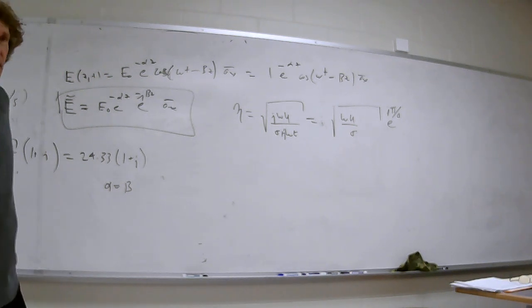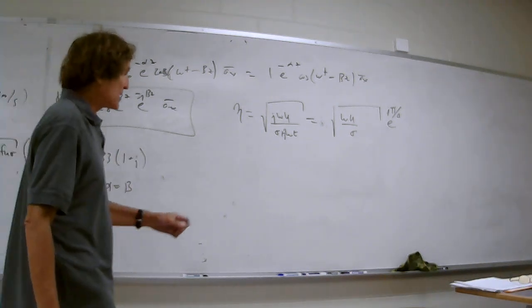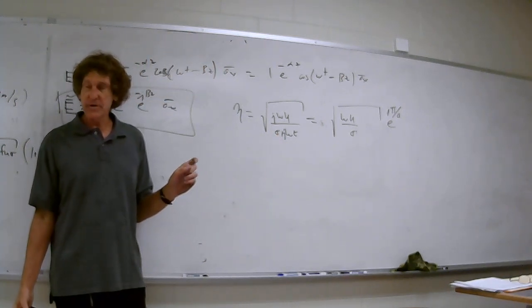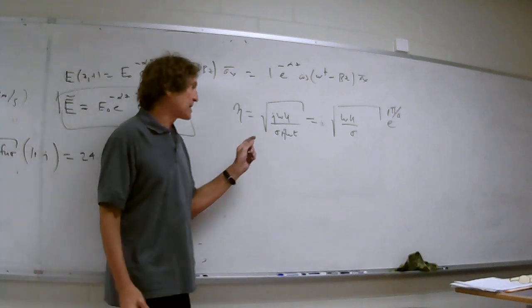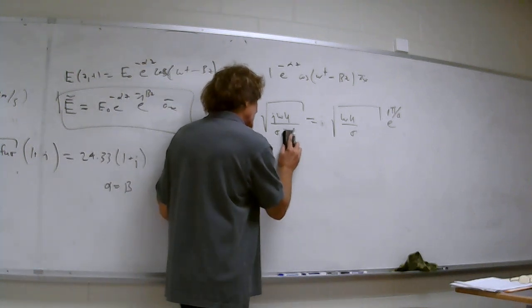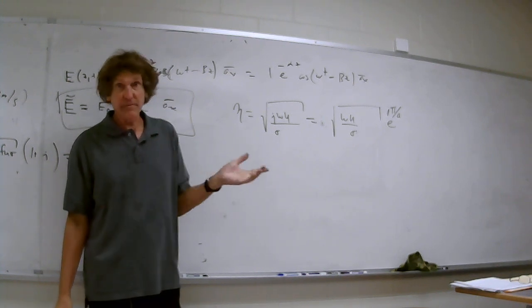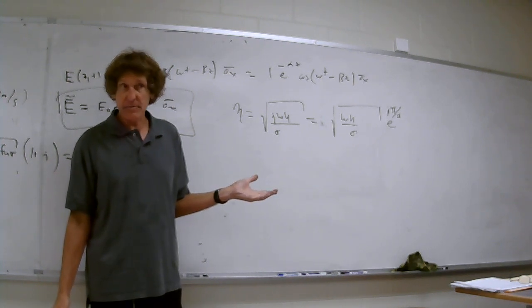Are you with me? Yes. Hear me on this. Now, I look at this. My first thing, I want to make sure you can see this. When I look at this, I know it's a good conductor, so get rid of that. Right? That's point one. With me? I got rid of it because sigma is much greater than omega epsilon, right?